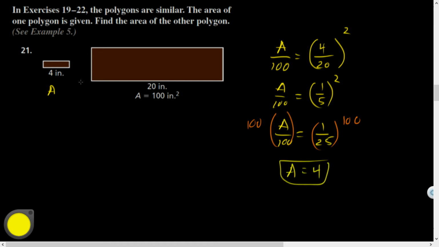And notice that, wait a minute. Wow. This area is equal to 4 inches squared? Yeah, so I could fit 5 of these across, right? Yeah, it's 4 by 1. So I could fit a whole lot of these in here. How many could I fit in here? 25 of them, yeah. That's crazy.